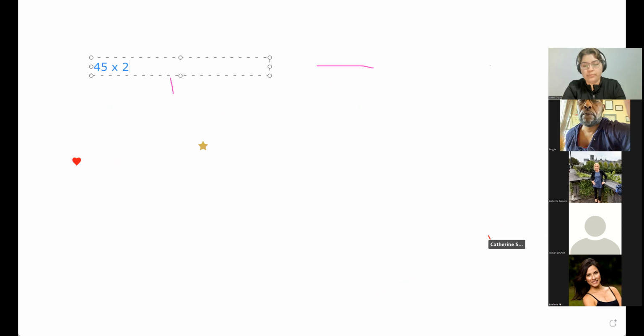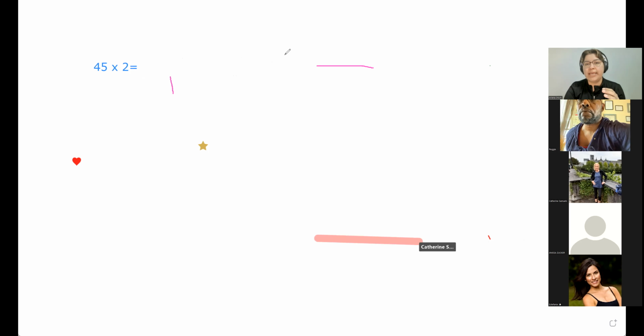You can also put text in here. Let's say that you wanted it to be a little bit more, because sometimes it can be a little hard to do it. To do 45 times 2 equals, oops. And then you can have them show you their work. I think the biggest thing about this is that you're able to see what steps they're taking in order to answer the problem. You have the highlighting features, you have spotlight features, and I'll show you guys more helpful ways to use the spotlight features.